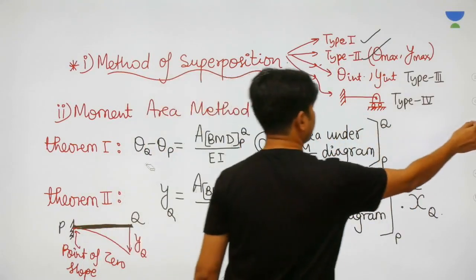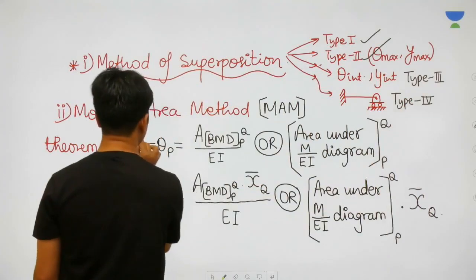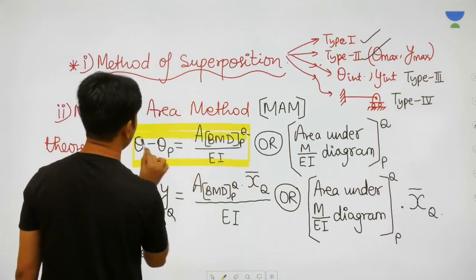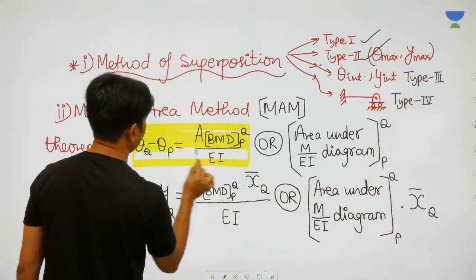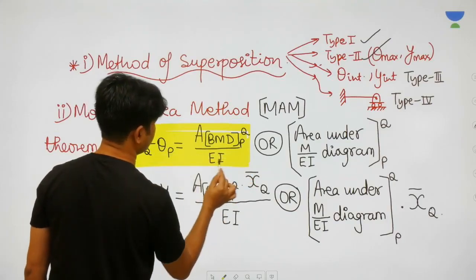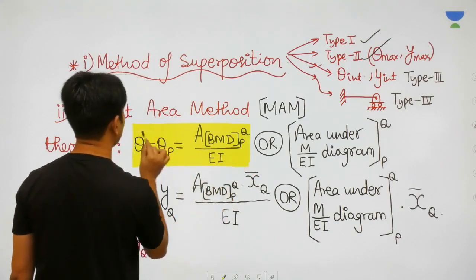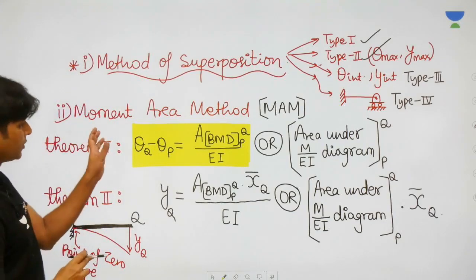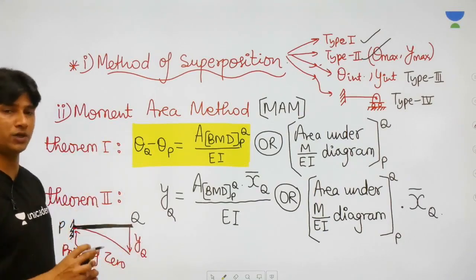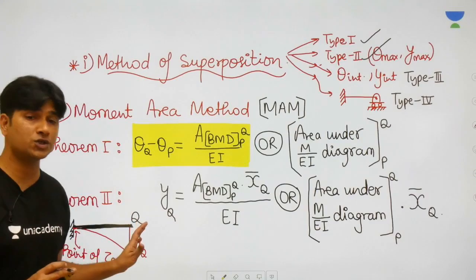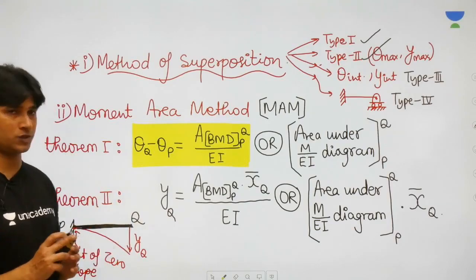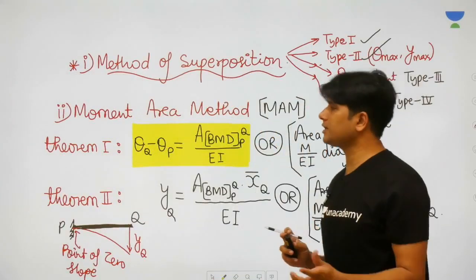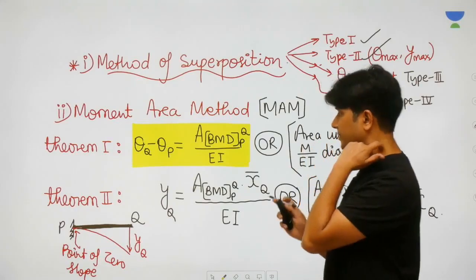So theorem 1 is already there with you, and please do remember this theorem because you're going to need it now to solve fixed beams. If you recall, in the previous part of this lecture we have already learned how to solve propped cantilever beams. But for fixed beams, I'm going to tell you a newer and quicker trick. Please don't try solving fixed beams using superposition. Why? Because superposition is usually going to result in a lengthy procedure as far as fixed beams are concerned.